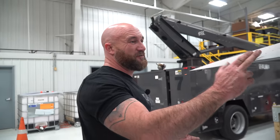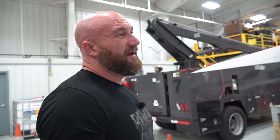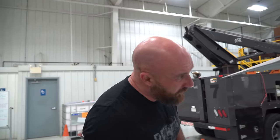Usually I make some phone calls. We do have two of these same airplanes over at Forward Aero, a county away. And I've had the guys take pictures of it and send it to us so we know what it looks like. Because there are so many different ways it can go. There's only one right way.